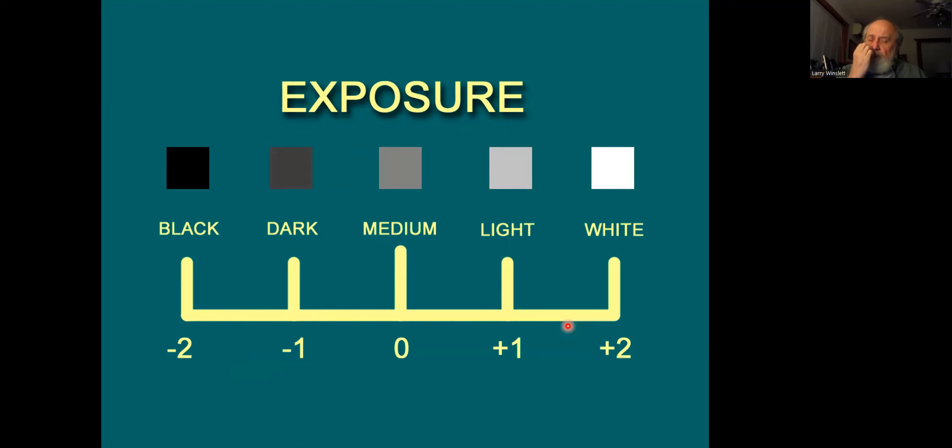Hopefully everybody understands what their light meter is showing them and how to get a good exposure in camera. All of our light meters are trying to shove everything into the middle. I had a student today who said his photos are always coming out kind of flat. The tonal range was all mid-tone — the camera shoved everything into the middle. This is one of the reasons a little post-processing is sometimes necessary to get the richness out of images.